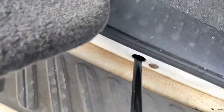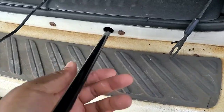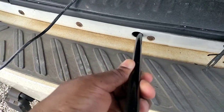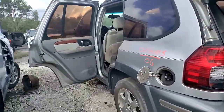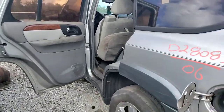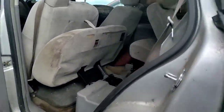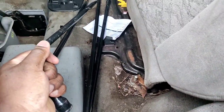I think it's supposed to be like another piece that connects to it also. This is definitely a start because I think the other part of the jack can hook to this. I'm not a mechanic, but I definitely know I need this to get my spare tire down. I looked in all of the Envoys they had, and they also had some Isuzu Ascenders on the list. I went ahead and checked them too, and lo and behold, this one has all of the pieces. I'm going to go ahead and grab these.